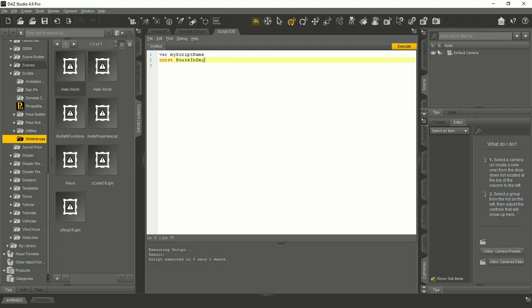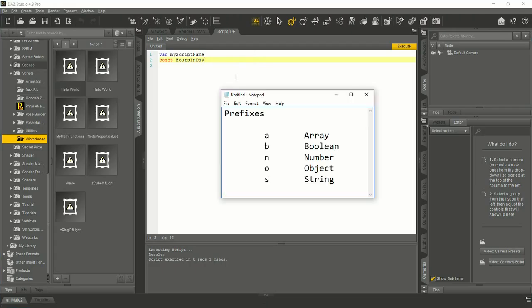And another really quick thing we want to demonstrate for you, or explain, is prefixes, because in the programming world, a lot of times you can develop and use prefixes. A prefix is a letter you put at the beginning of your identifier name to let you know what kind of value it contains, because when it's referred to in code, you may not know what's inside it. It may not be obvious. So you can see here A for array, B for boolean, N for number, O for object, and S for string. Now they may not be readily apparent right now, but as you begin to code in Daz Script, they'll make more sense. And I'll show you really quick.